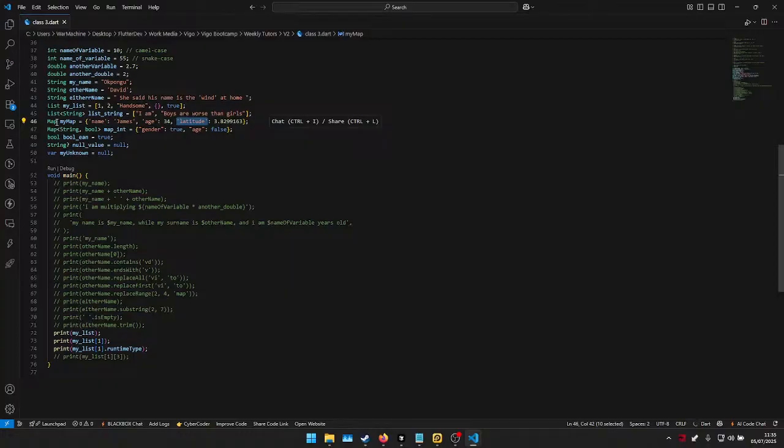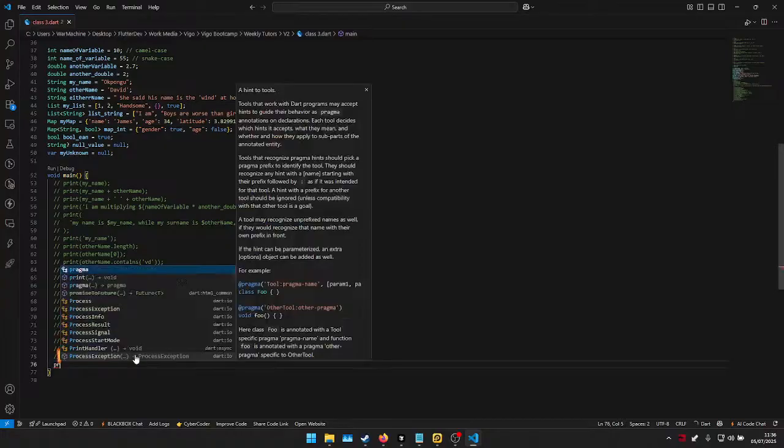Okay. No questions there. Now, how do we get a value from a map? There is just one way that you can get a value from the map, and that way is by knowing the key of that value. Remember, for a list, in order to get an element or a value, you need to know the position. For a map, you need to know the key.